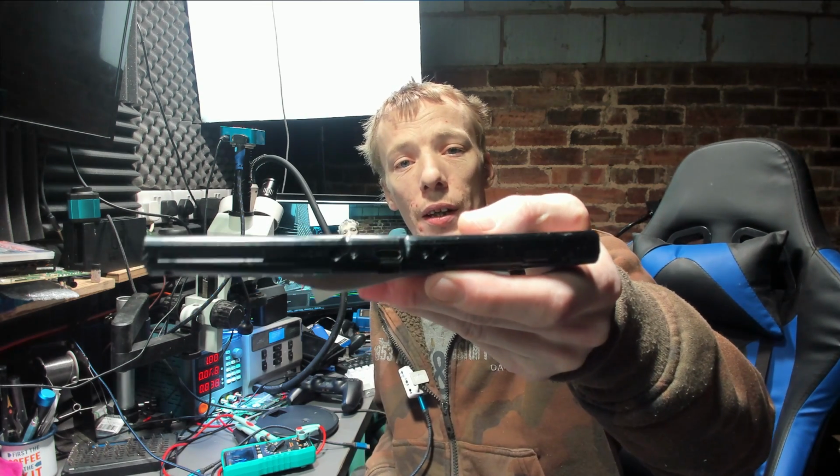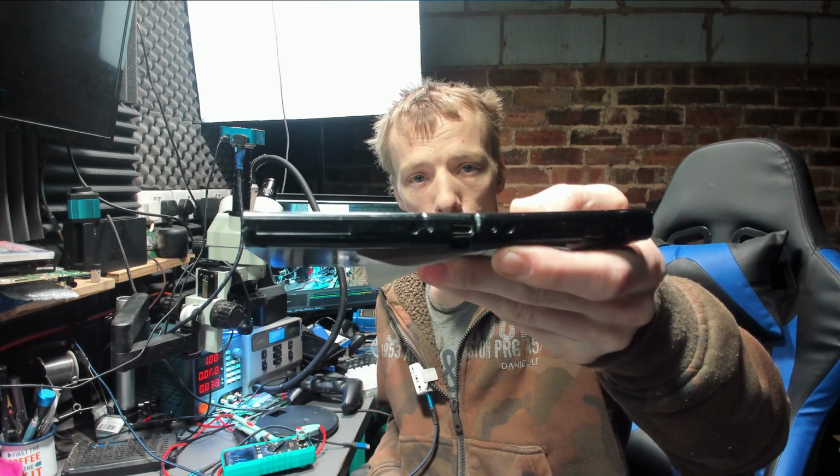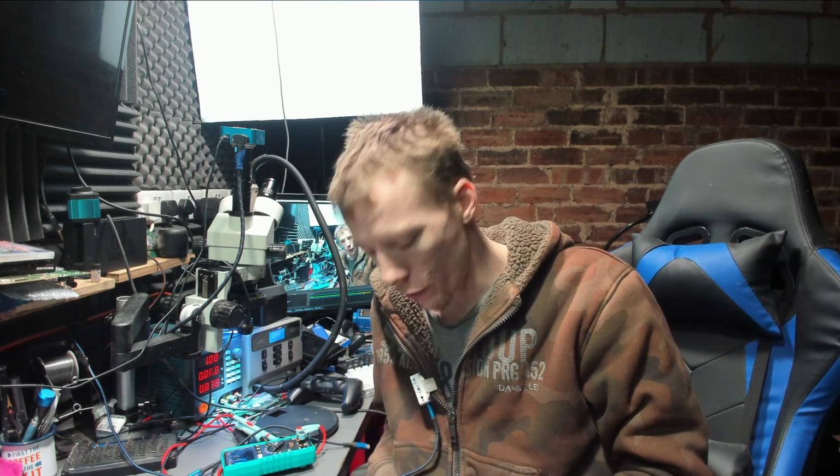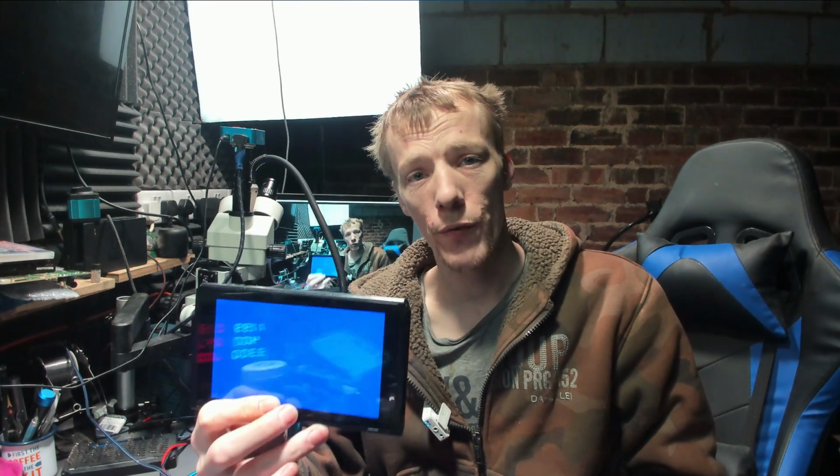First of all, you can see that it is absolutely mangled. I do not have a clue what to expect when I get inside this thing. But the second thing is it's not a no power issue. If I try and turn it on, blue screen of death. That's not a no power, that is a blue screen of death. And the blue screen of death can only mean one thing, and that is that it's got a communication issue between the RAM data lines and the CPU. Which is bad news for this Nintendo Switch because it's not really an easy task to do.